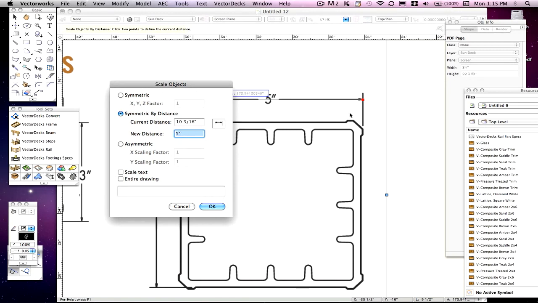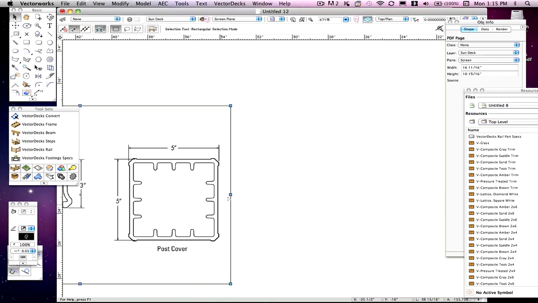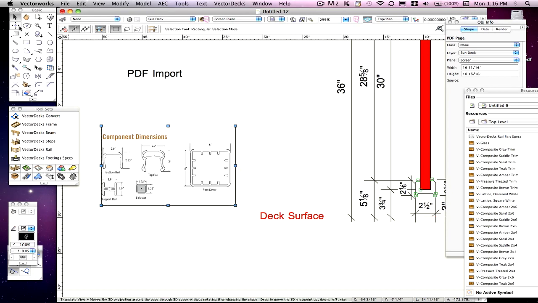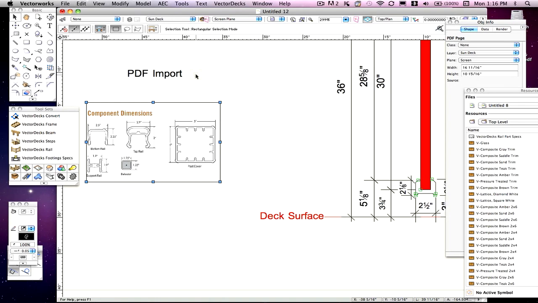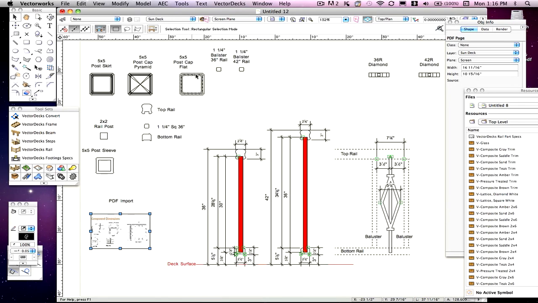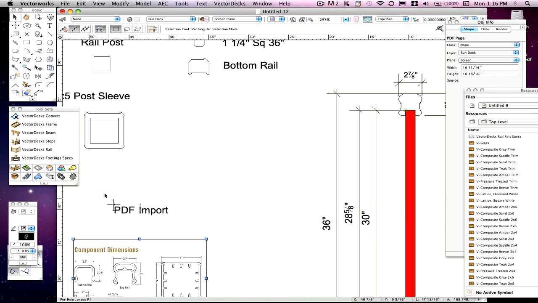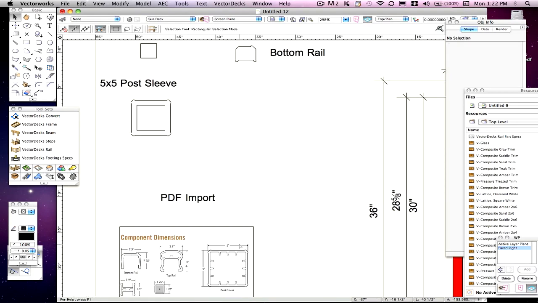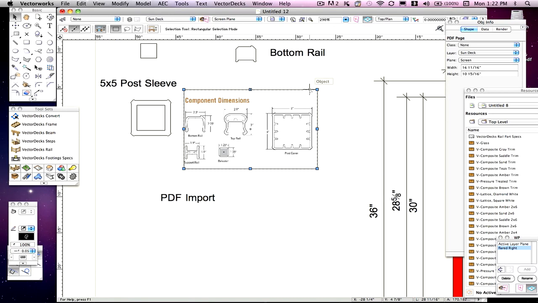So I wanted that line, which is not 5 inches, it's like 10 3/16, to be scaled down to make that PDF scale down to be 5 inches. You click OK, and there we have it. We have a PDF document that was imported from outside, brought into this document, and it's going to match up pretty close now. Close enough to actually get the dimensions that I was missing.